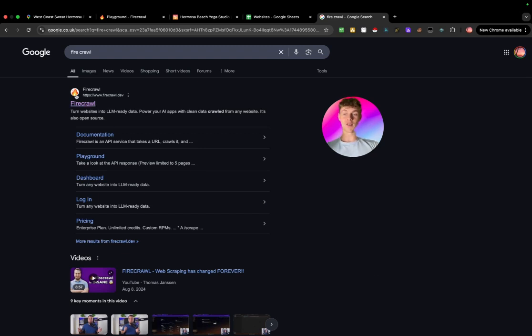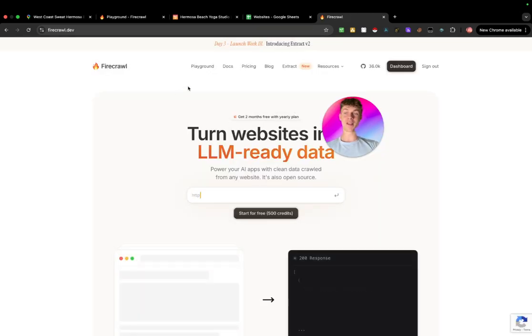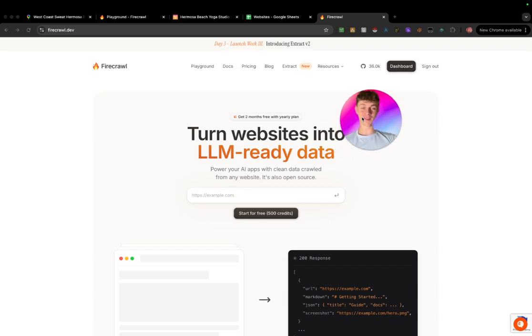And the best part is obviously it's automated, and if you stick to the end of this video, I'm going to be showing you how to turn this into a make.com automation so it can actually do multiple at once, which is crazy, instead of you having to put in the website into FireCrawl each time. So yeah, you're not going to want to miss this video. Just watch 5 minutes and you're going to be blown away.